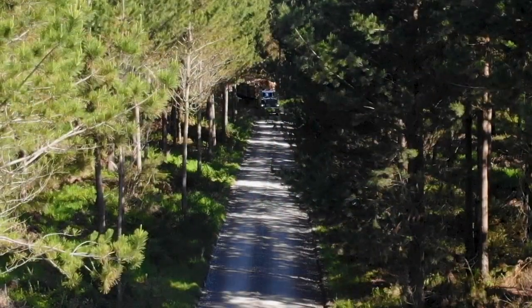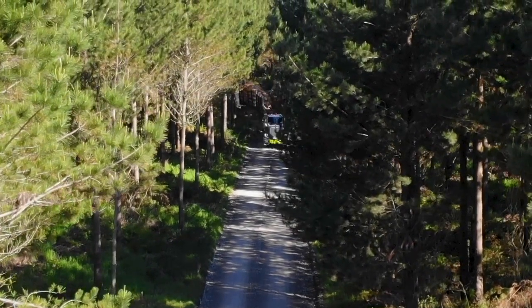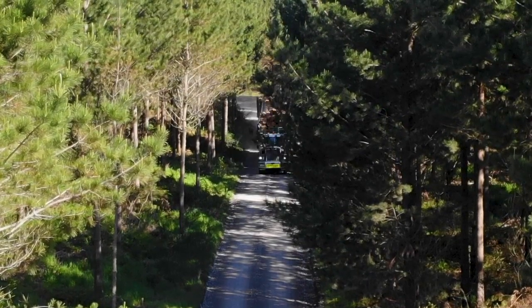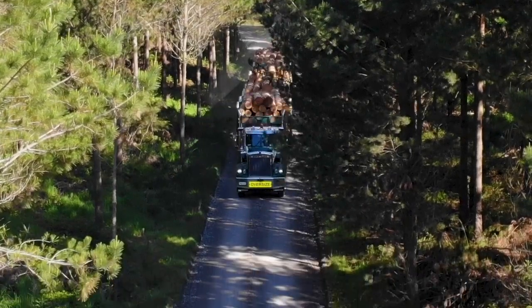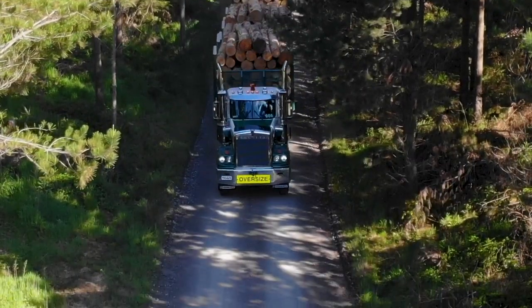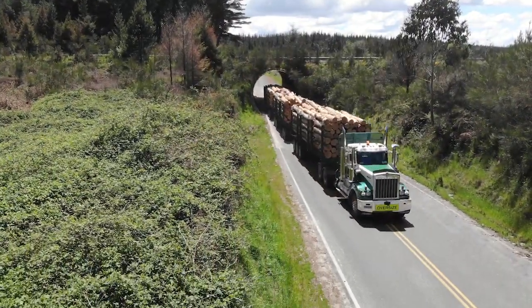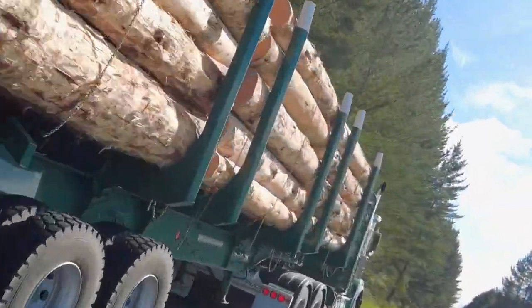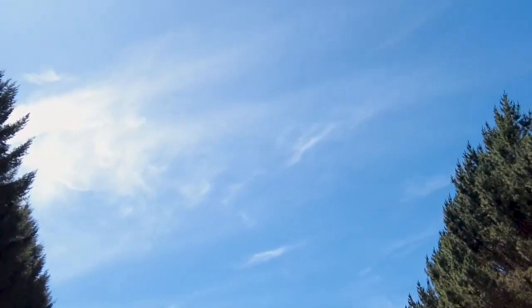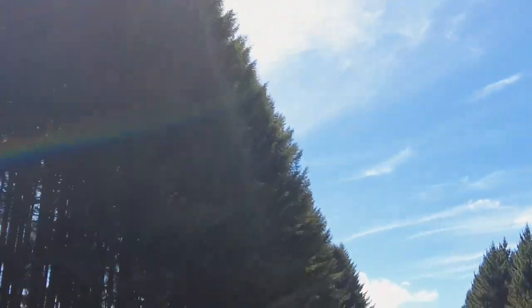About 60% of the run from KPP to Murupara is downhill, with a few moderate climbs. The short drive still takes about an hour, with every gear split to safely get up to speed. 10 shifts to make it to 30 km/h. Stephen says the unit requires patience, forward planning, always being in the right gear. He's unhurried and very smooth with his gear shifts and rarely allows the revs to drop below 1500.